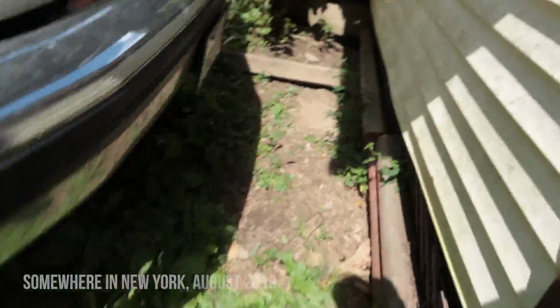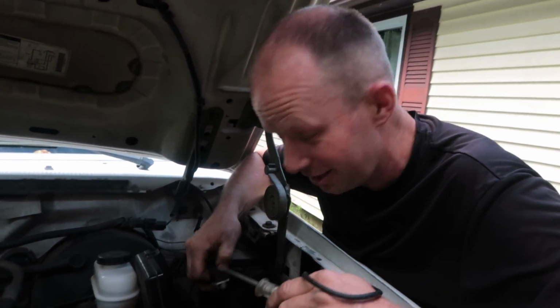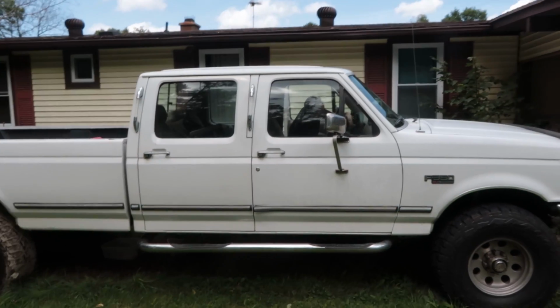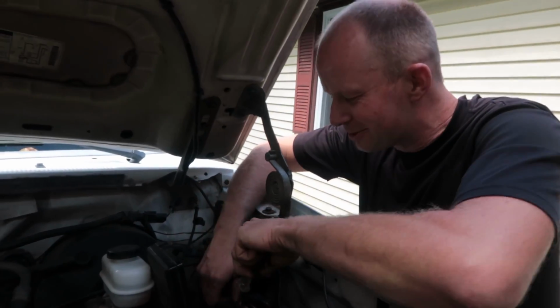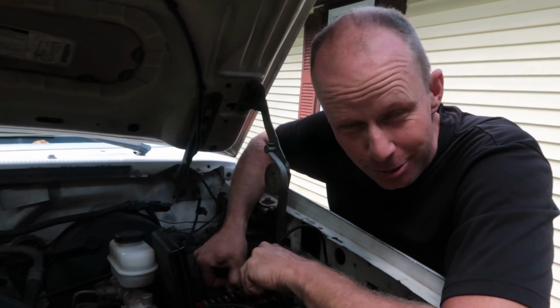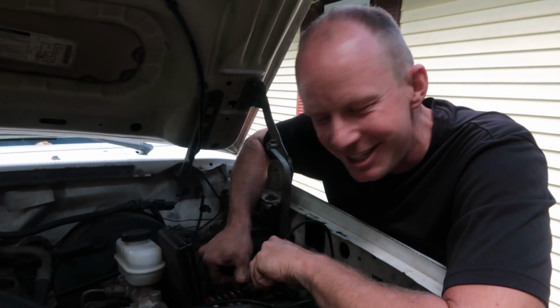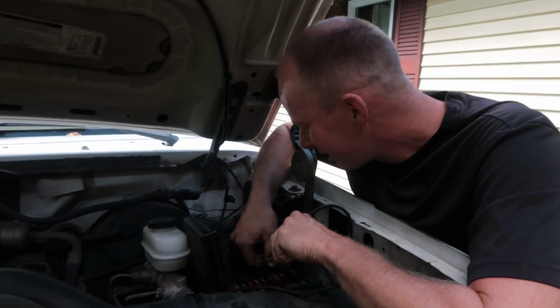Okay, so while the truck was parked here, we got a pinhole leak in the front tank. So the Ford actually broke while we weren't using it. Well, nobody was using it, which means that now we don't have a fuel pump working in the front and the rear tank, and we don't have a tank that can hold fuel in the front tank. So now we can't get the truck home.